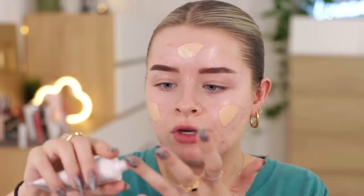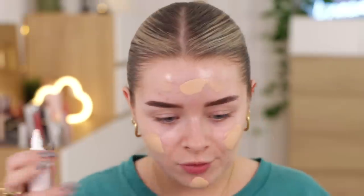You're bloody joking. It's all exploded into the lid. Why is it still coming out? I'm not squeezing it. I didn't even touch it and it's overflowing. Why is it still coming out the top? Oh, it's actually thicker than I thought it was gonna be. I'm so confused. Guys, it literally won't stop. Stop it. I've got like £5 worth of product here and in the lid.